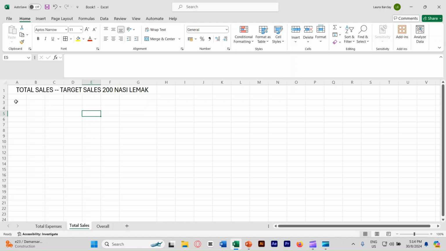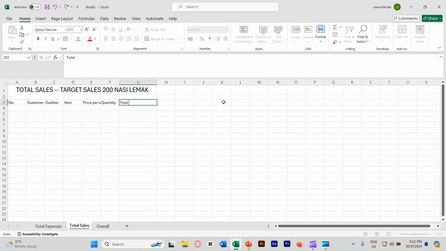So at A3, starting at A3, gonna put number, customer name, cashier, item, price per unit, quantity, total price.